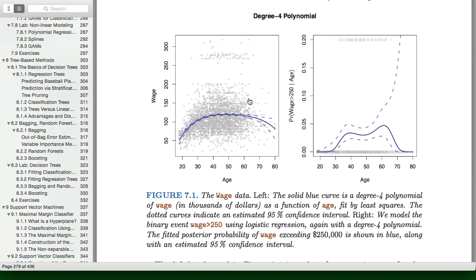Okay, but one thing that's really nice about this curve, and you'll see this in comparison with the step function in a minute, is that it very nicely models this increase that you can see over here. See, this area is kind of empty and this area is kind of empty. So we would suspect that there's an increase in wages in these age groups.